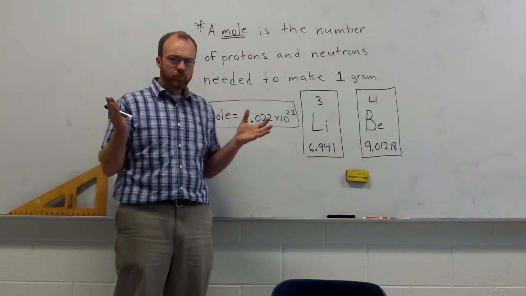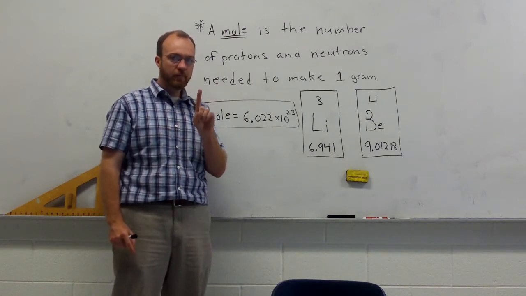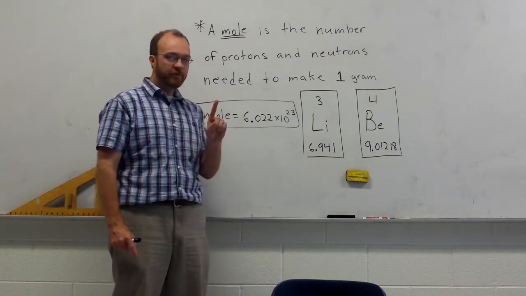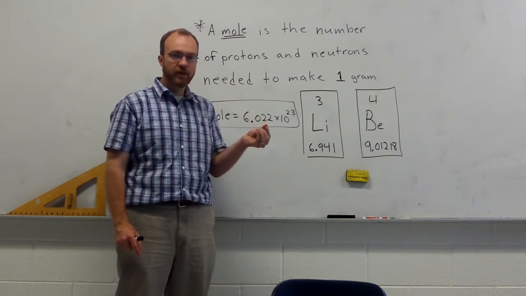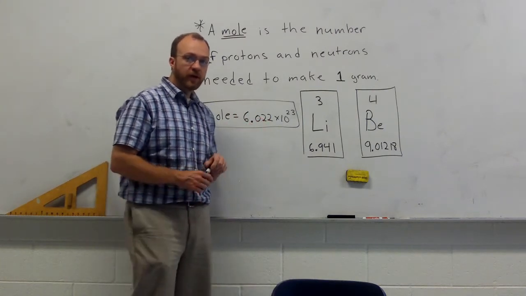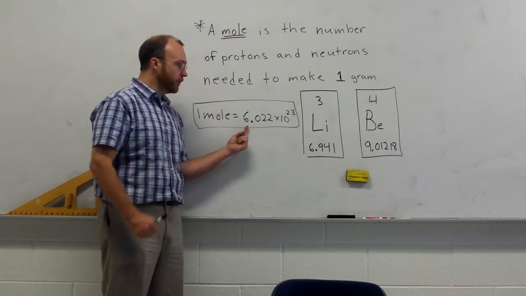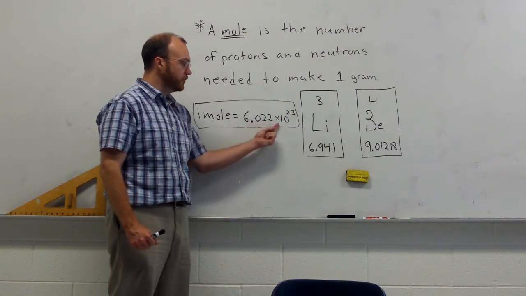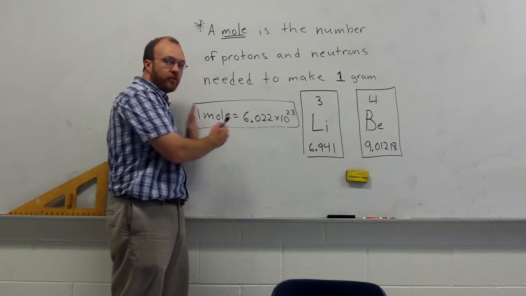Now, what is a mole? Well, I'm going to first give you a definition that's correct, but doesn't really explain to you what a mole is. But the first definition I'm going to give you is that a mole is a number. It's a very specific number, and it's made up for a very specific reason. A mole is Avogadro's number of something. And Avogadro's number, to 4 significant figures, is 6.022 times 10 to the 23rd. So when I say a mole, I just mean this number.